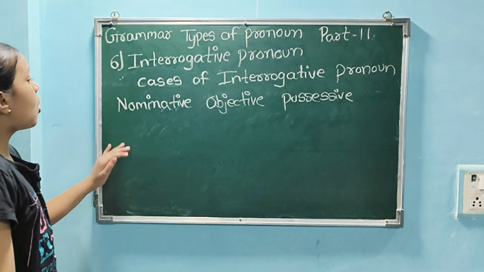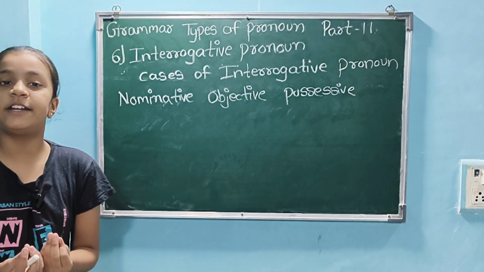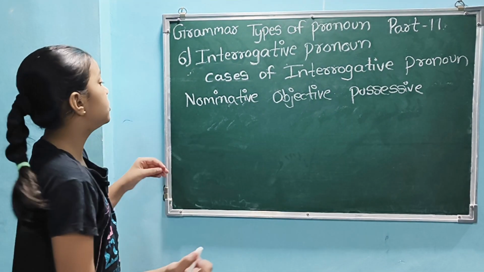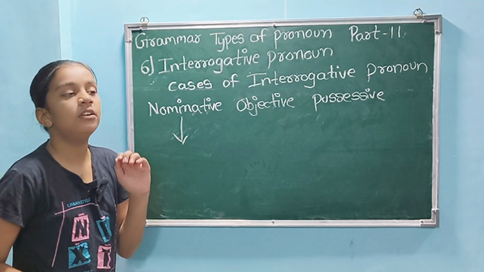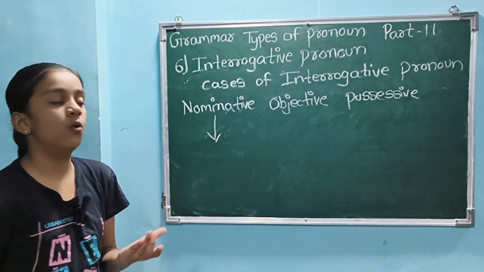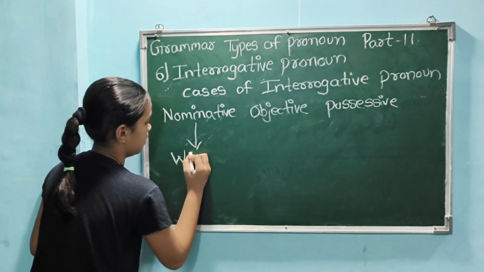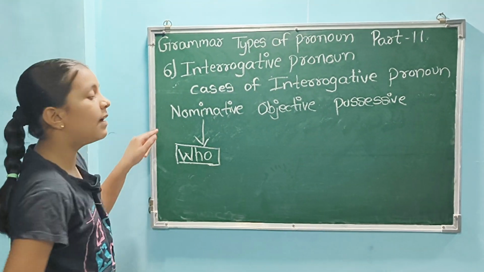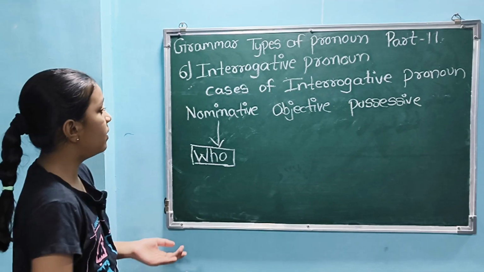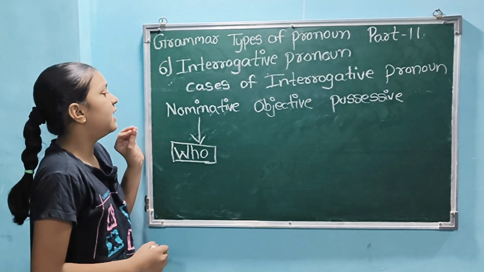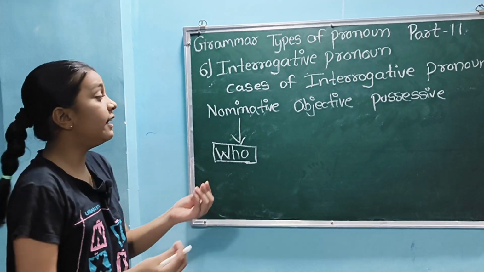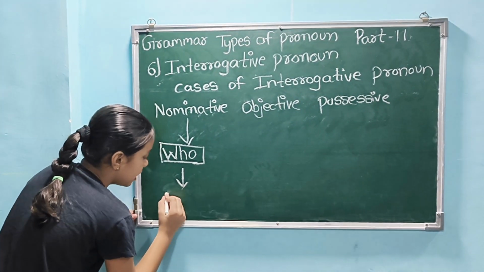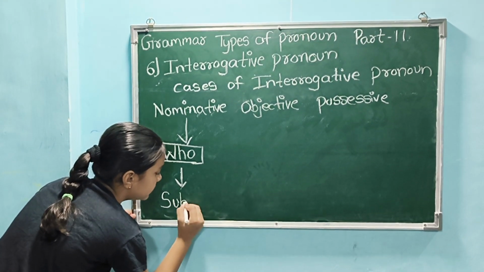So, nominative case means what? When interrogative pronouns are used as a subject and that are known as the nominative pronouns. So, the main pronoun used in nominative pronoun is who. Here, this is the main pronoun used when we are writing the nominative case. Understood everyone? And actually, it is the subject. Its role is to act as a subject in a sentence. So I will write here subject. Understood?